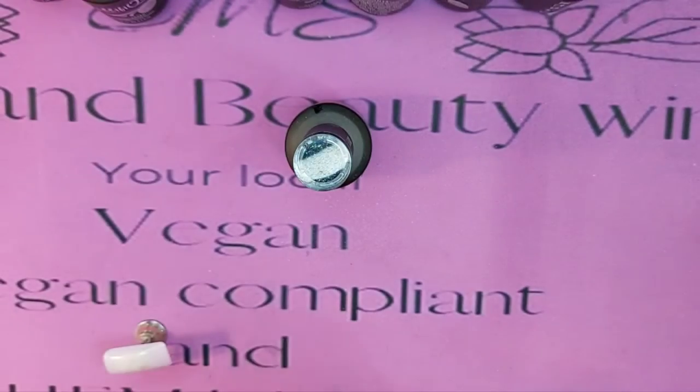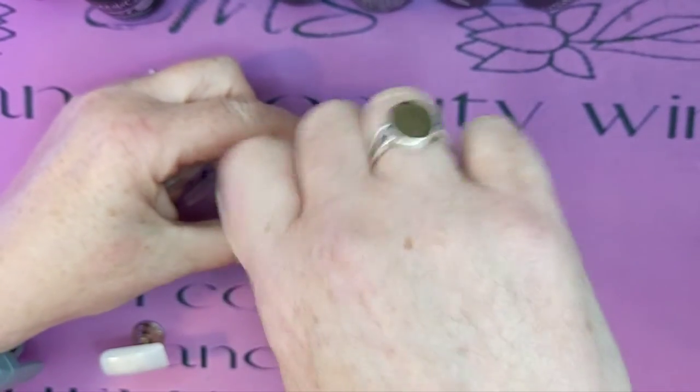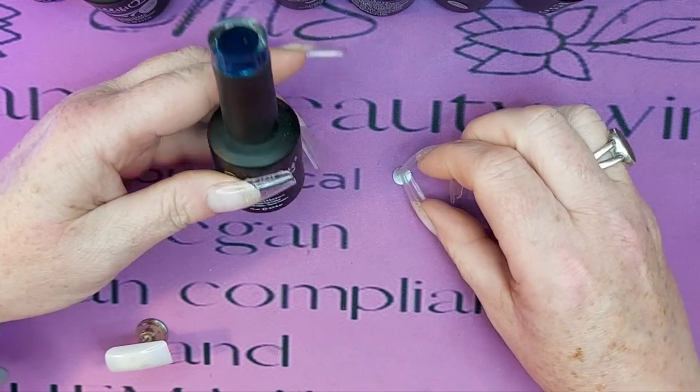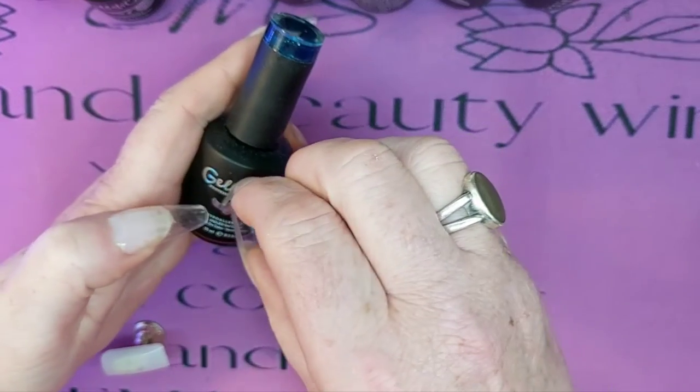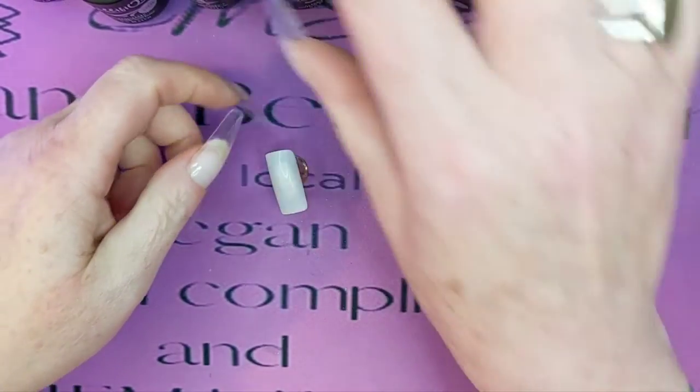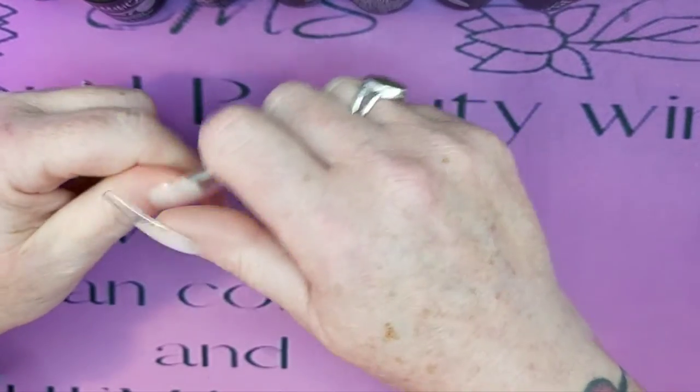I quite like that one. It's nice with this little sparkle. Oh, these numbers, these stickers are so rubbish. Right, stick that back on there. Oh, if I lose my stickers, then I'll lose where they are in my books, and then my clients go, can I have that one? I'm like, oh, I don't know what that one is.